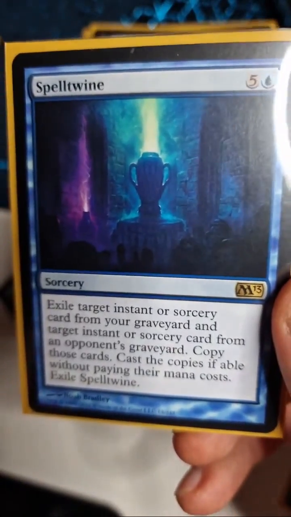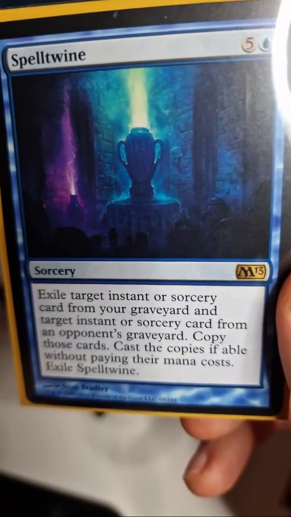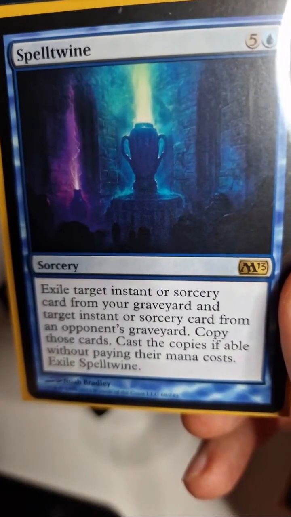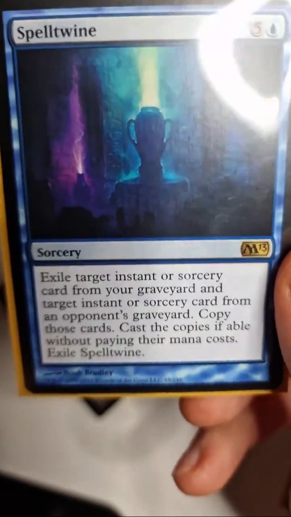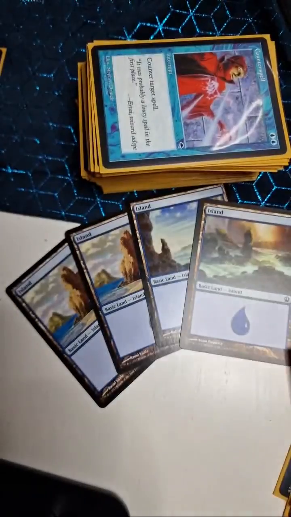This is quite cool. So I get to exile target instant or sorcery card from your graveyard, and target instant or sorcery card from an opponent's graveyard. And I get to copy those spells and play them without paying their mana costs. And then I exile this afterwards, so I can't use it again though. Land.